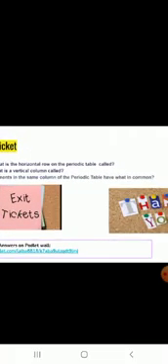What is the horizontal row on the periodic table called? What is a vertical column called? Elements in the same column of the periodic table have what in common?